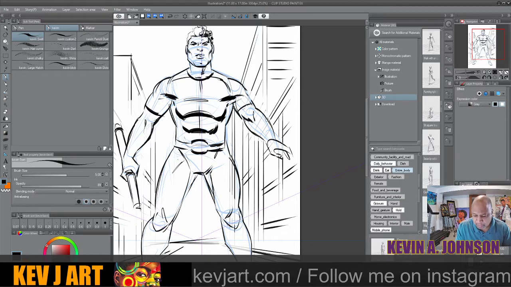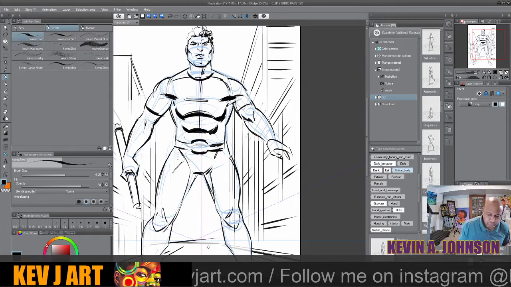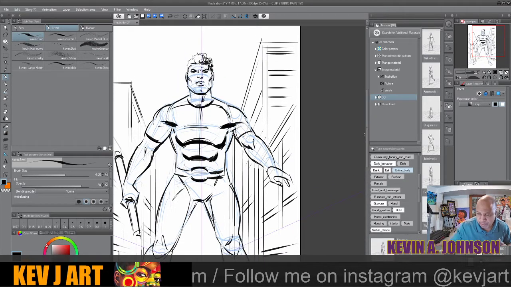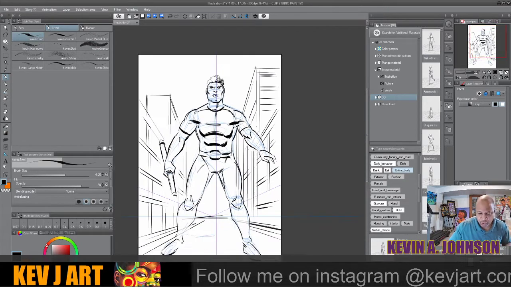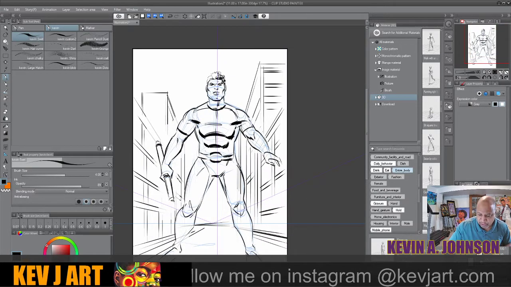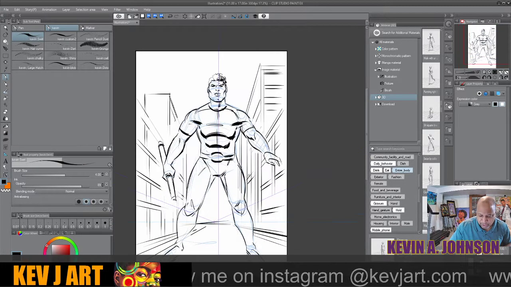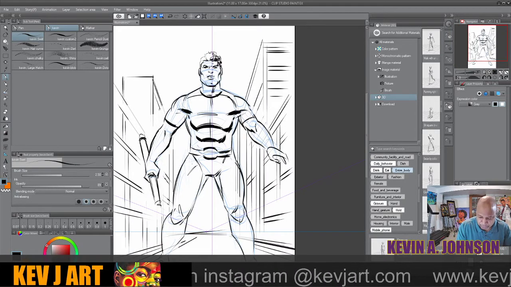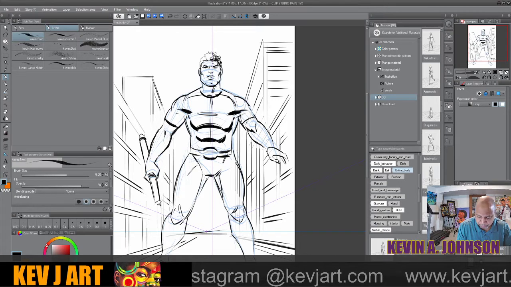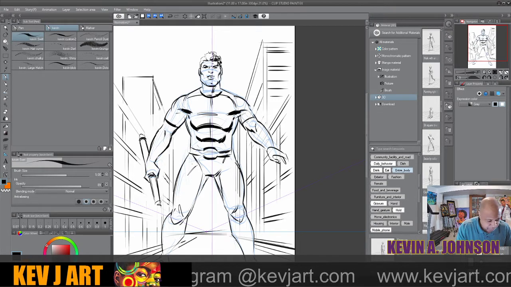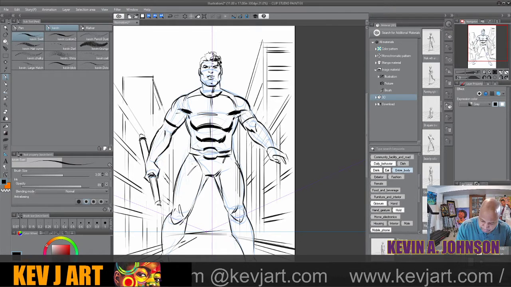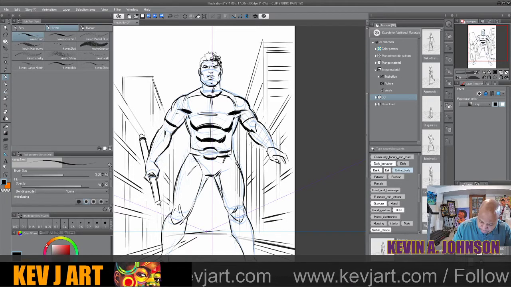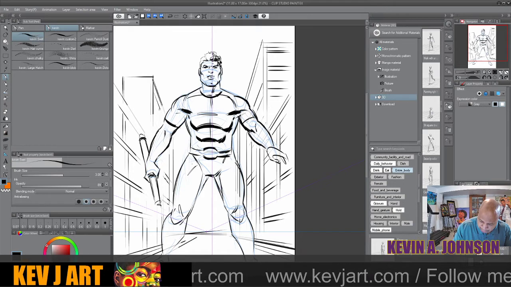So when you're thinking about drawing your characters, you gotta think about thick and thin lines. And what I mean is, you see how the buildings are in the back. Usually whatever's in the foreground, you want to make that thicker than your lines in the background. That way the character, whatever's in the front, will come forward a little bit more. Okay. So I'm gonna thicken up his arm a little bit because it's in front of the building. I want you to be able to see it better.